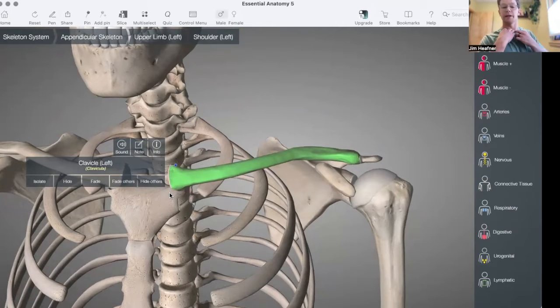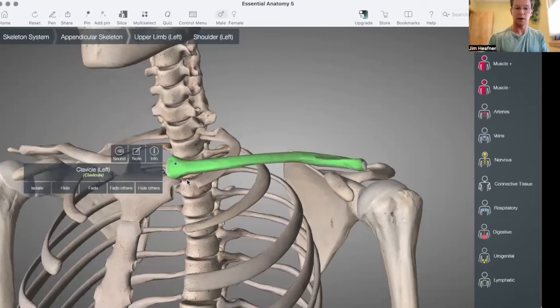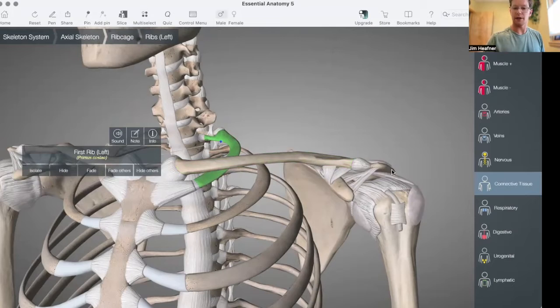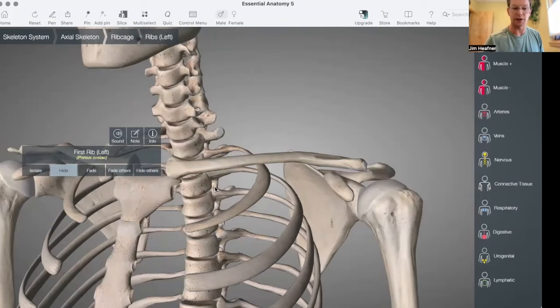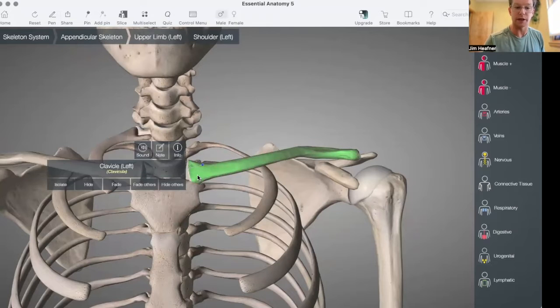A personal experience of mine, I had venous thoracic outlet syndrome 12 years ago or so. And if you look at the articulation of the first rib and the clavicle, and if I put the connective tissue back on there, you can see how this area of the body articulates with itself. And so when they took out my first rib here, I'm going to hide the first rib, and then I'm going to remove the connective tissue. You can see how this joint loses even more stability right at the SC joint.